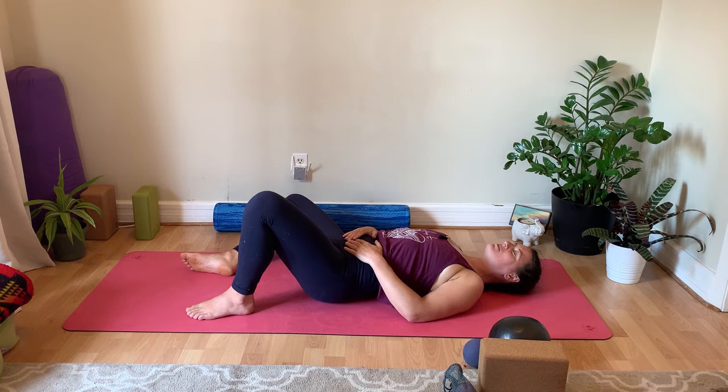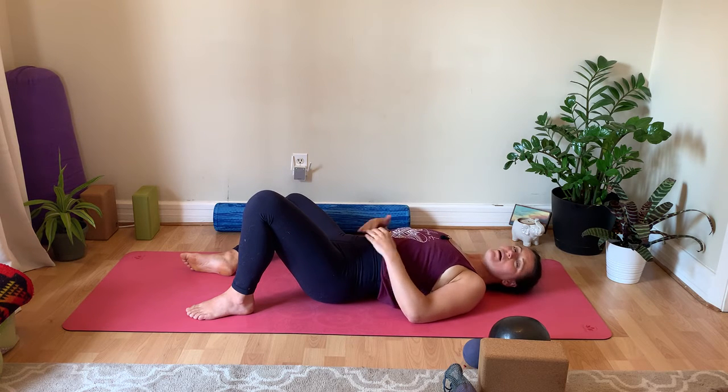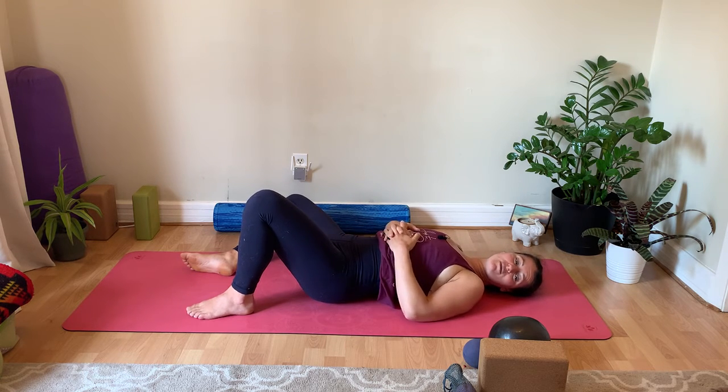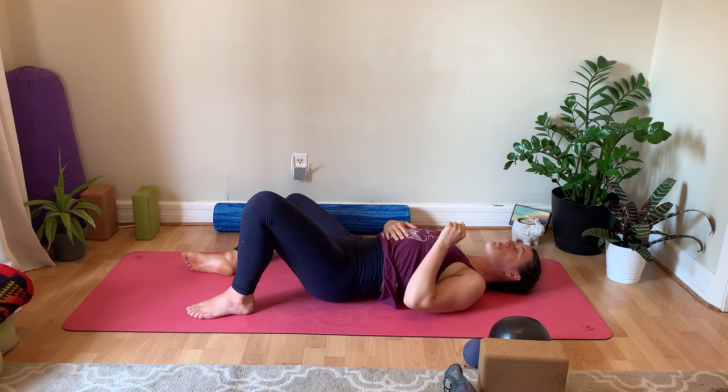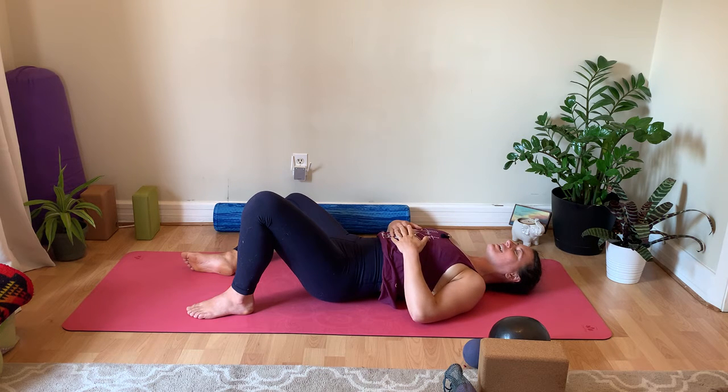Finding that just right spot in the back of the hip, moving that ball at any time to find that just right place for you. And then go ahead, do that again. Engage the back of the hip, right where ball and body meet. See if you can dial up that contraction. Get a few more muscle fibers to engage, feeling those muscles come back online. And then releasing.